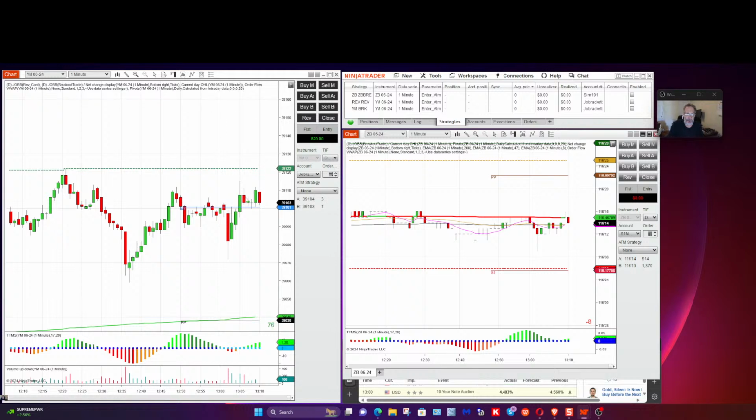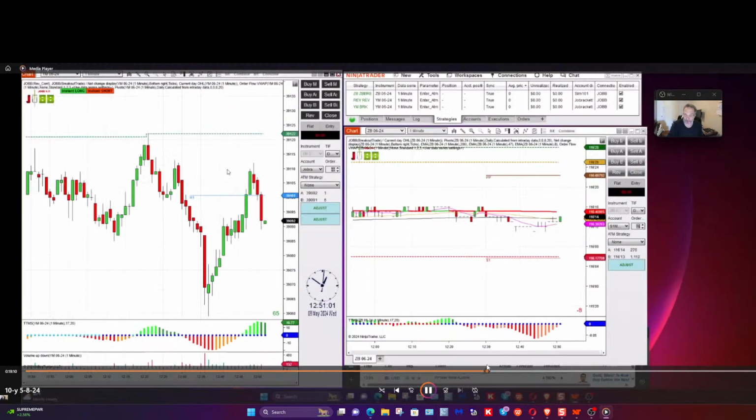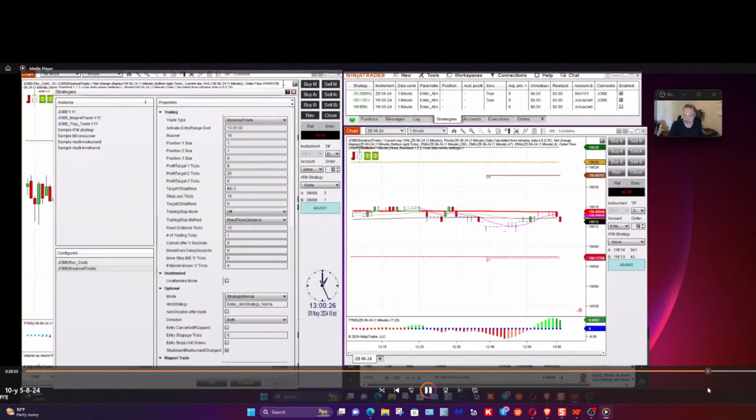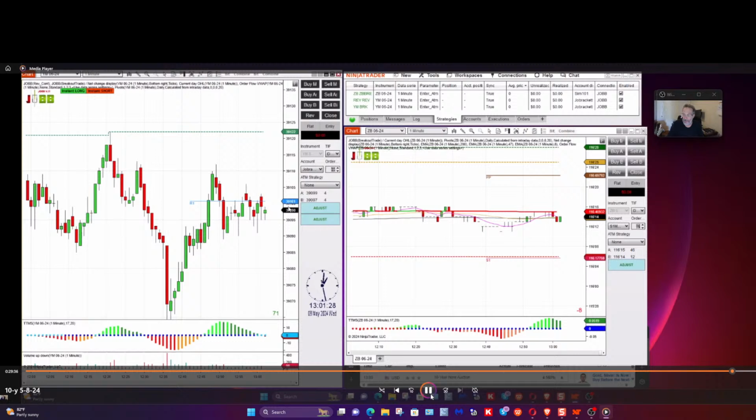The YM portion of the trade, it just didn't follow through. It started to, and then it turned. Not really sure for most people that it would have been an easy reversal to take, right? Just watching the YM for a second here, thinking reversal. It's going to take 20 seconds.